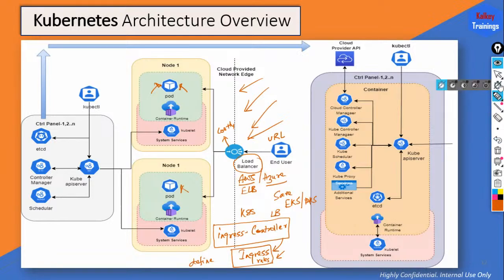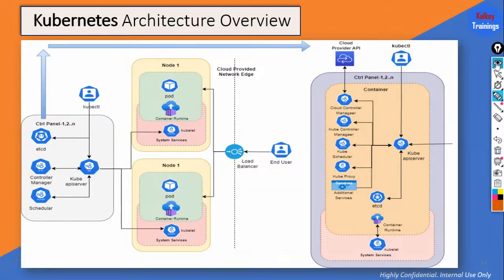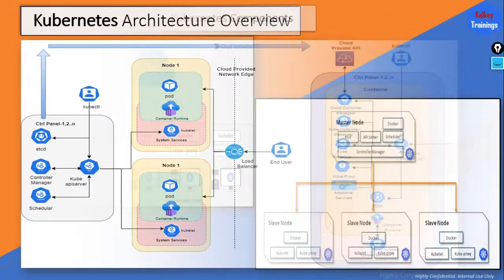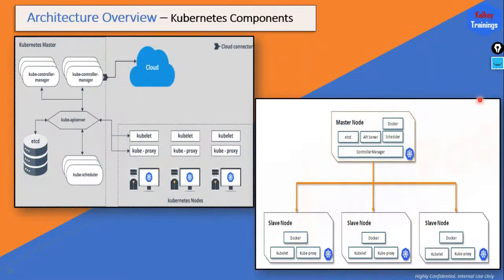So we will check this out and move on to the next slide. As we have already described, the only thing I have not described is the cloud controller manager. It will not be Kube cloud controller manager.